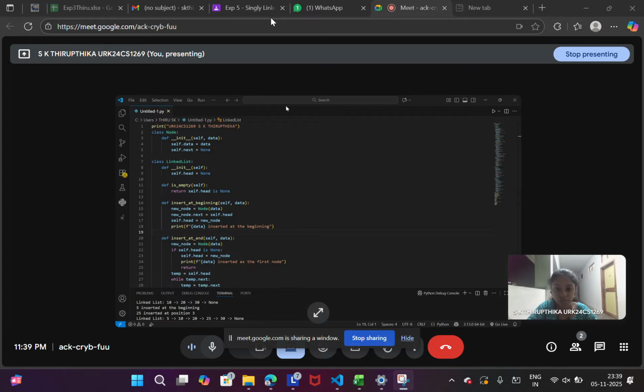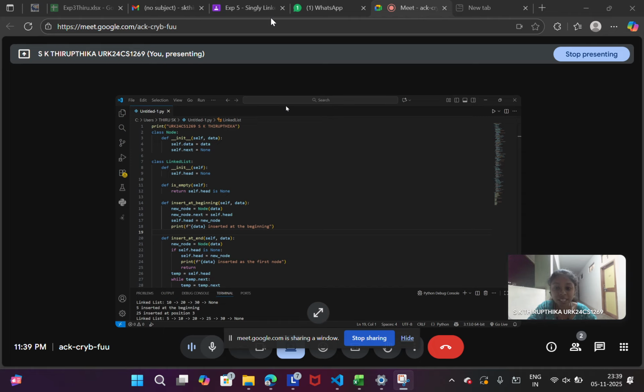First we'll be creating a Node class that would hold data. Data is nothing but, for example, the 10, 20, 30 I mentioned; these are the data that a node could hold. It will also hold a pointer called next, and initially next is set to None. Followed by that, we create a class called LinkedList, which is used to manage these nodes, each node being specified in the whole code.